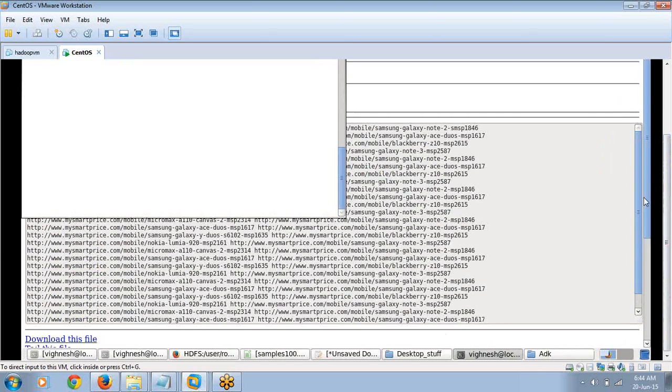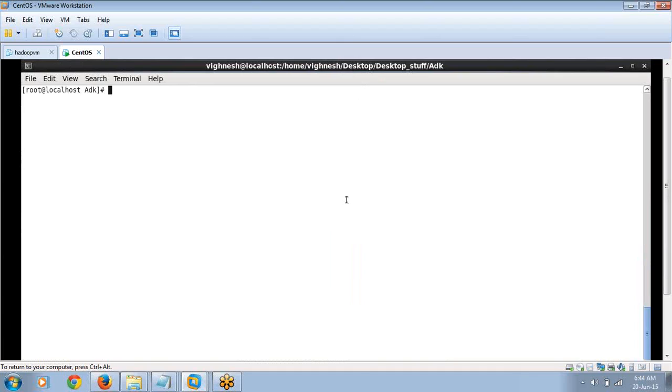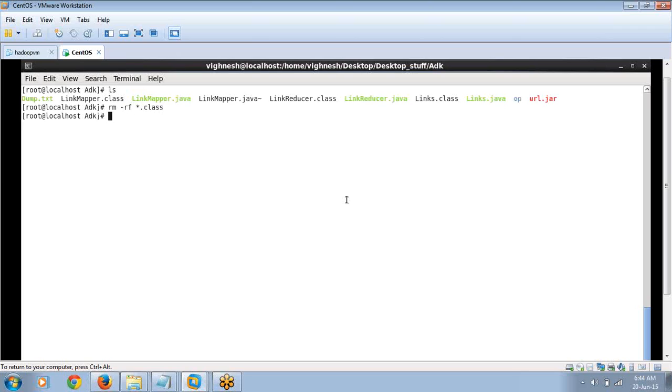I have my data ready. So I'll remove all the class files to make things clear. Now let me compile them.